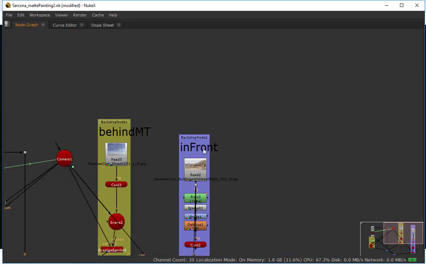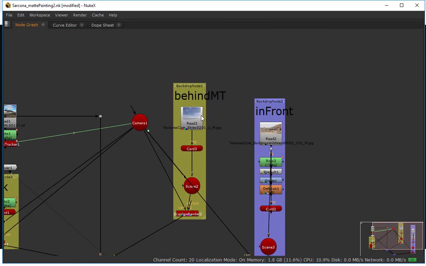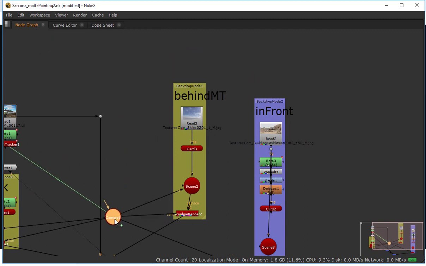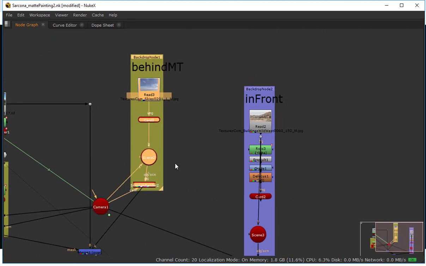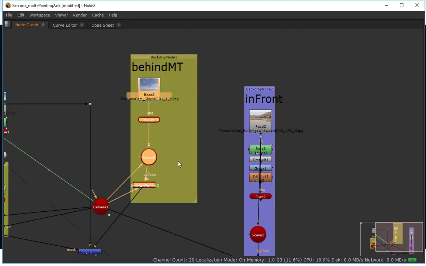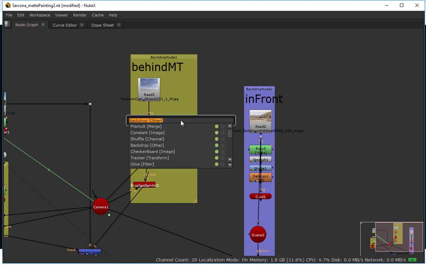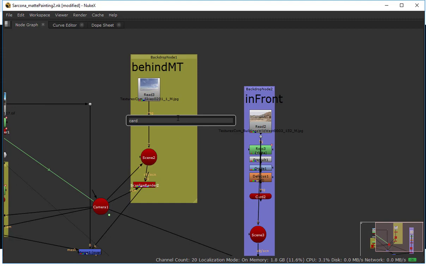So, if I'm putting the spaceship in the sky, where is the spaceship going to go? Right here, yep. So we create a card. Once we have the idea of where things are located, we don't need to keep adding a card with the camera tracker. You can just make a card. There you go. Card geometry, not 3D card. We'll connect it here. I'll read in my spaceship, connect that.